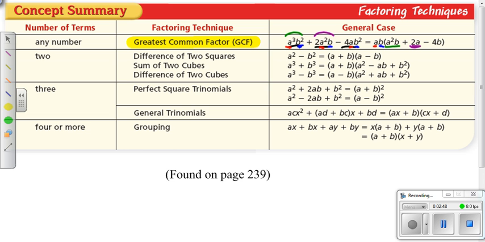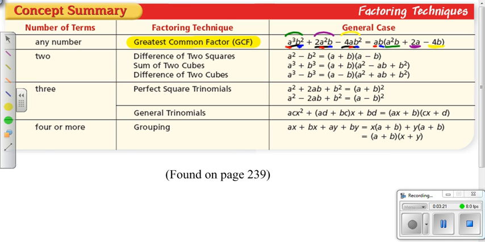And when we look at our third term here, again, 4, or negative 4, stays there. We're taking out a and b, which leaves us with no a's because we just had one a to begin with. We have b to the second power and taking one b out, so we're just left with a negative 4b. So that's how factoring with the greatest common factor looks. Again, that's the first one that you're going to want to look at.